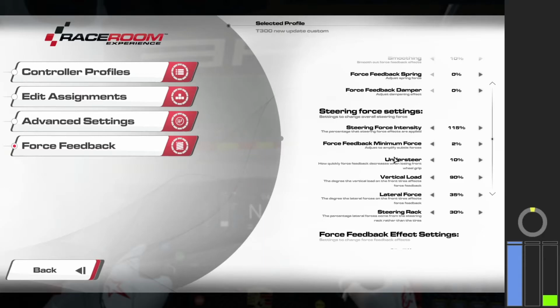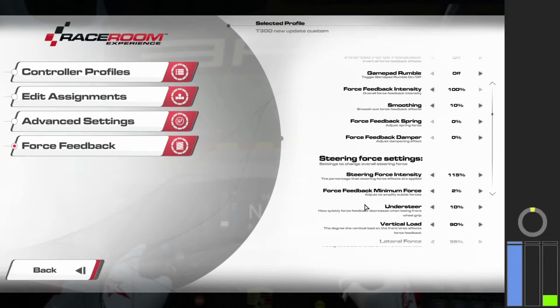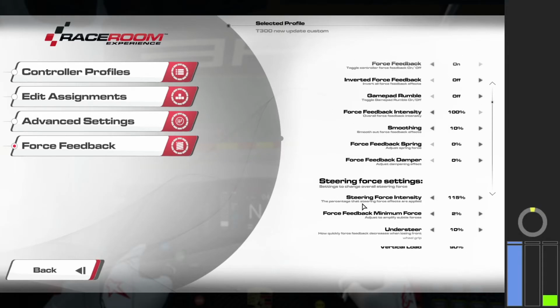The only thing that will probably need adjusting would be the minimum force, which you need to raise on many Logitech wheels. Not all, apparently, though. And obviously, based on the exact settings of your physical wheel, not these in the game, you might be getting something that feels different than what I feel here. But as far as the game is concerned, you should be getting exactly the same output before it gets to the wheel.